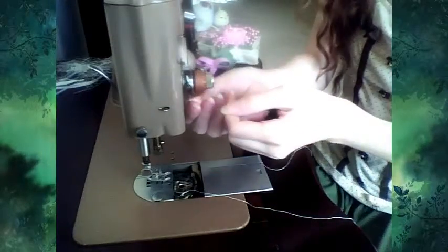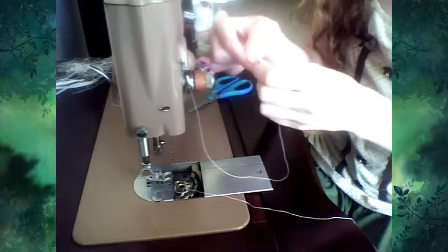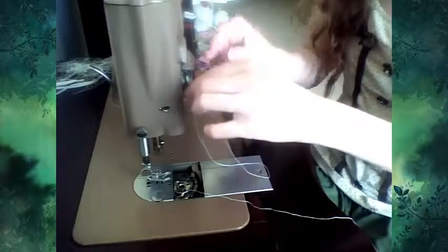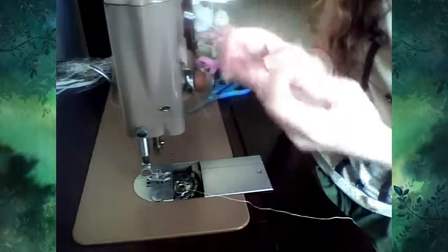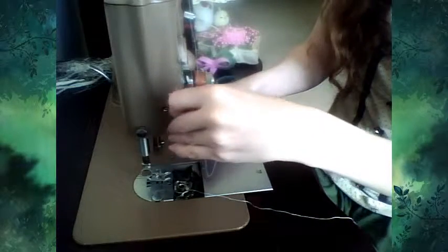Okie dokie. Anyway, all I'm doing right now is threading this up through my sewing machine. You know what? I have a feeling I should grab my needle threader device, as it will make putting this thread through the needle at the bottom much easier.